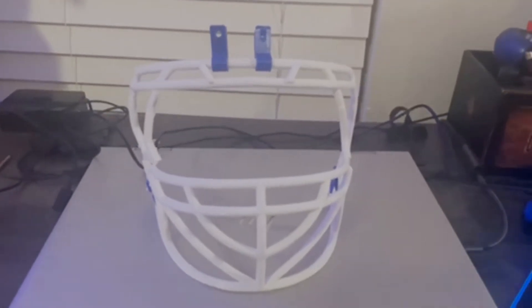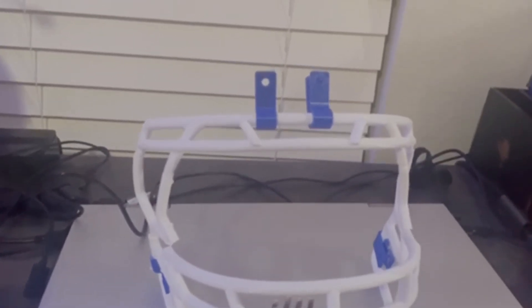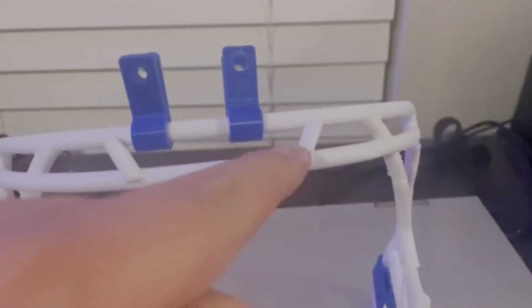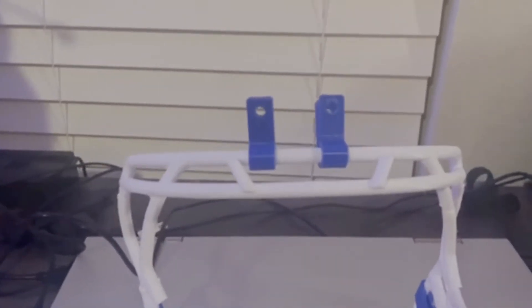You're probably thinking to yourself this one looks a lot better. However, I noticed when I went to assemble it to the actual helmet that those blue clips didn't line up with the holes on the helmet for the hardware to go through. I then realized that the two crossbars I had designed on the sides were interfering with where the clips should be, and I had to go back and redesign it. So that was a fun problem to discover a day before I was flying home for the holidays. In record time, I printed another face mask — number three — removing the two side crossbars and adding a crossbar right down the center line instead, so the clips could now line up properly.